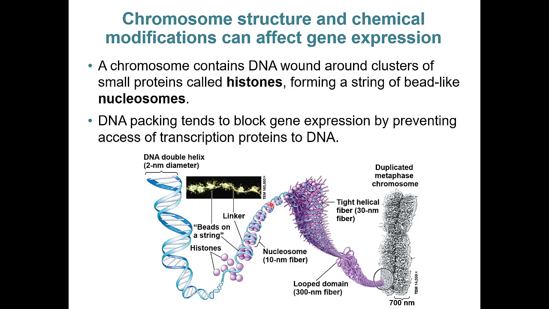The best way to probably think about this is to imagine how tightly packed is the DNA in a particular area. If it's very, very tightly packed, it may be that that area of the chromosome is not really accessible. There might be other areas where it's more loosely wound that it is accessible. And all the different cells will have different areas that are more tightly packaged than others. Just the overall chromosome structure allows us differential access to different regions along these chromosomes.